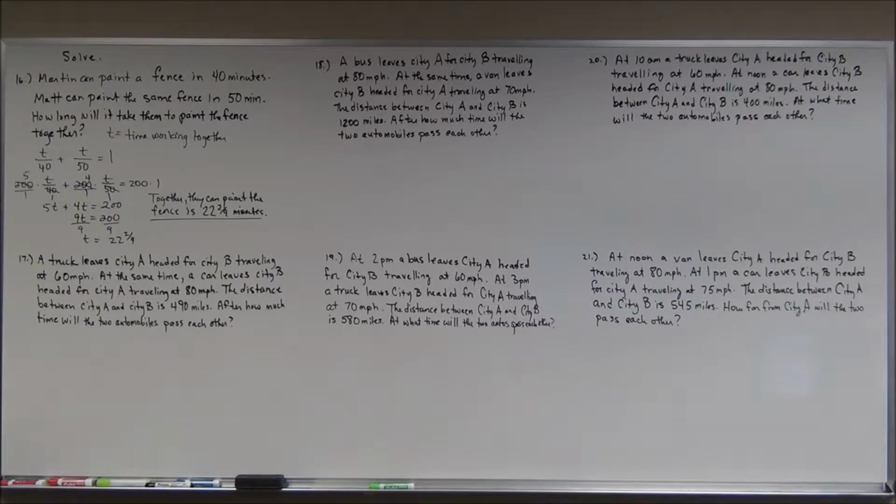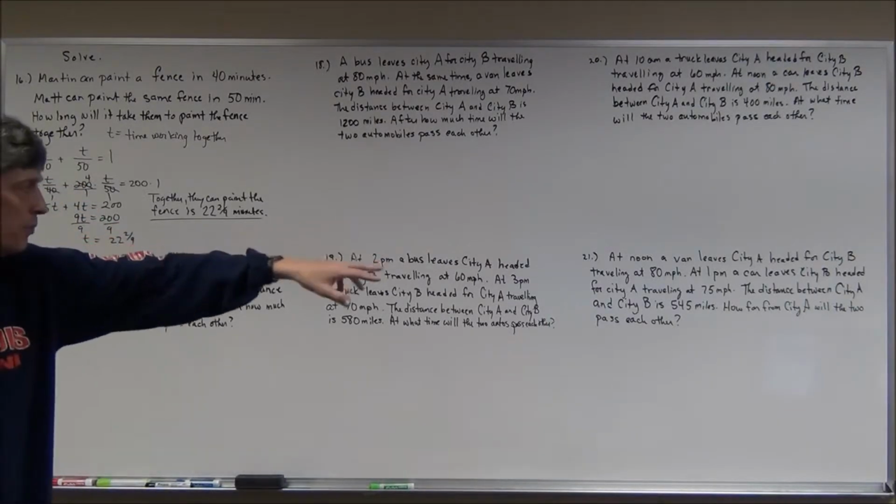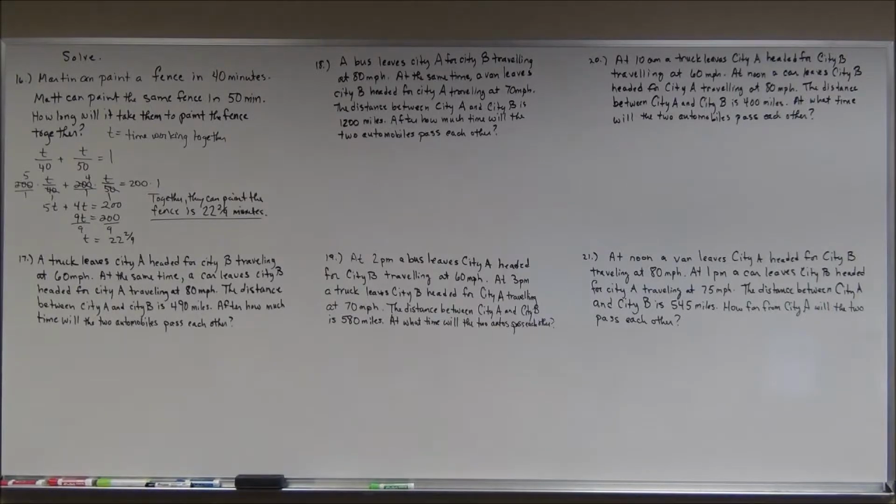Alright, now the next 5 problems are all somewhat similar problems. I mean, all you have to do is look at the wording and you can see they're similar. So I'm going to spend a little bit more time with the first one, and then I'm going to show you that by the time we get to 19 and the time we get to 21, they add a little twist to each problem. 17 and 18 are very, very similar problems. So I'm going to show you how to work with 17.